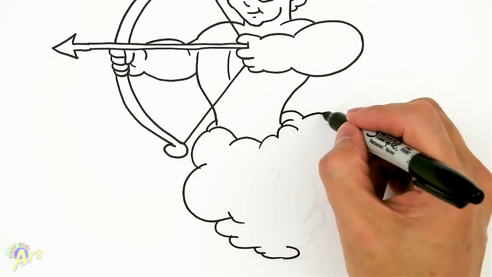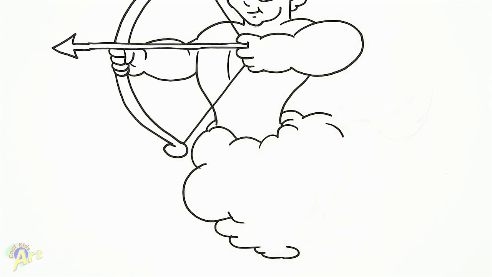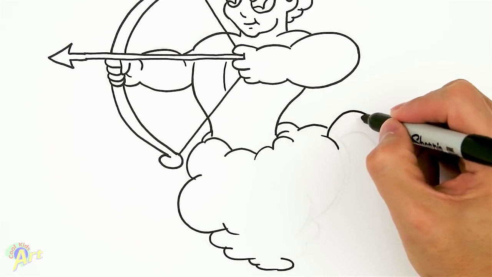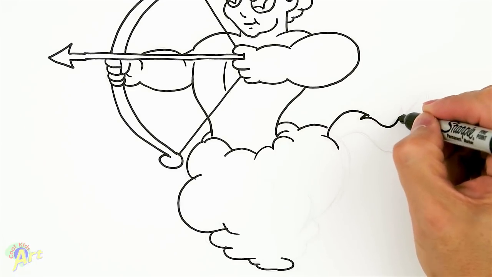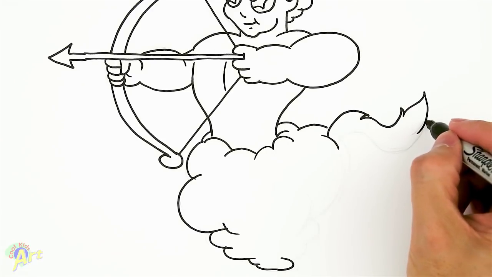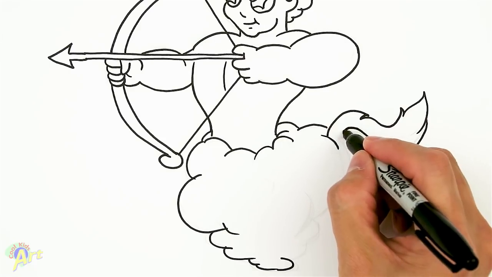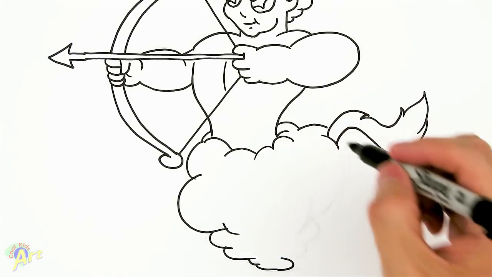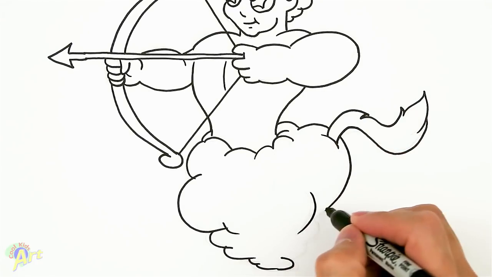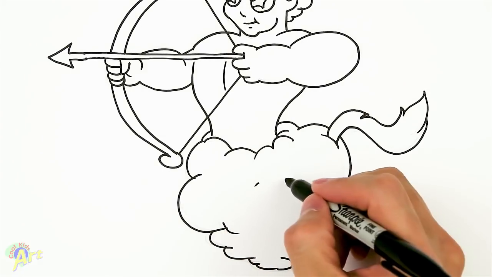So 1, 2. Now right here it's gonna be this little lightning tail. So we're gonna draw in here, inside, we're gonna draw 1 curve. And now we're gonna draw the tail. Some nice little curves and just give it a little bit of an end. Nice little pointy end. And then here we're just gonna come back and tuck it back into that curve. And then we're gonna continue on with the clouds. Okay. Maybe some inside.